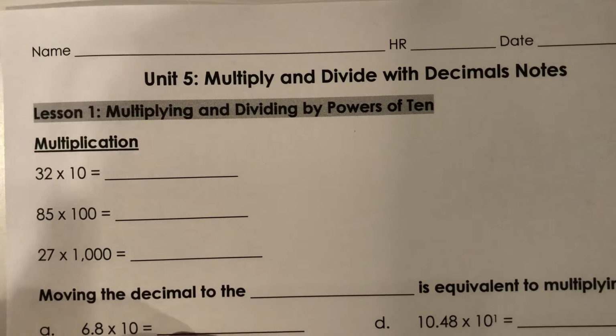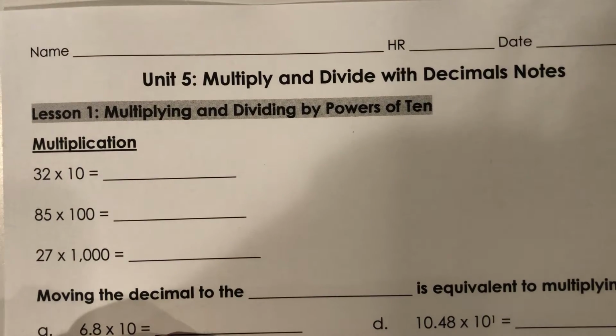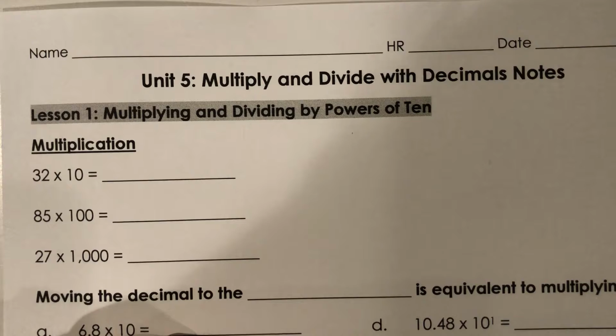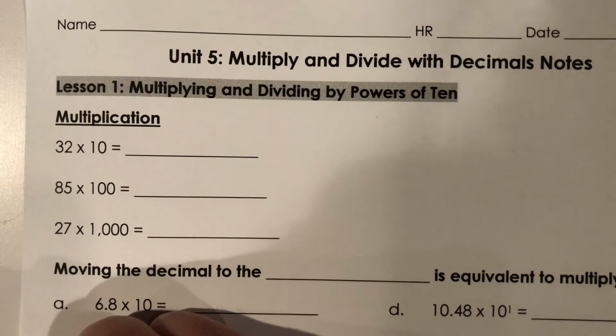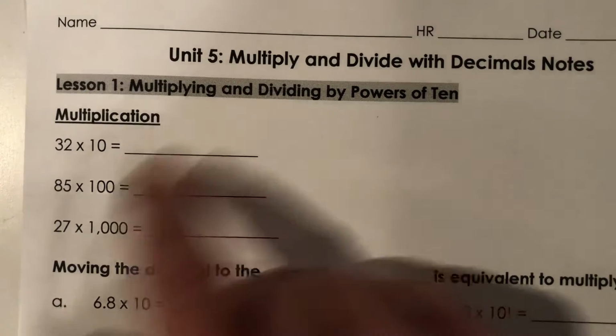And in this unit, we are going to still multiply and divide like we did in Unit 4, but we're going to incorporate some decimals into the mix. And there is some more multiplying by powers of 10 and dividing by powers of 10, but with decimals. And that's what we're going to look at today, as a matter of fact.